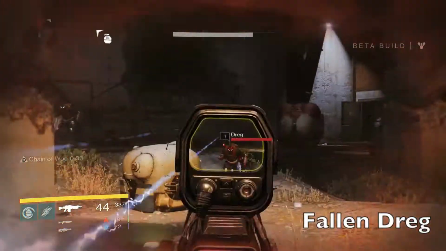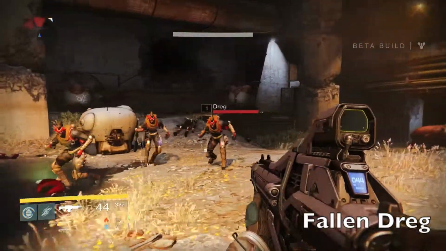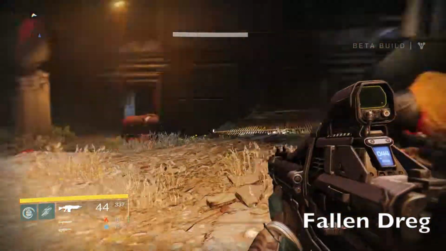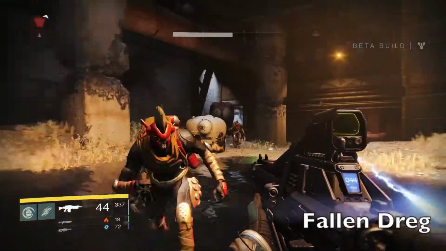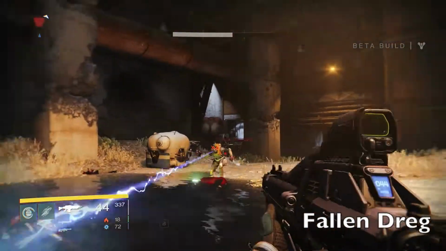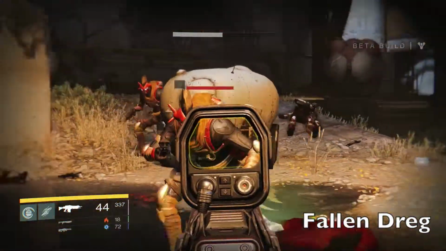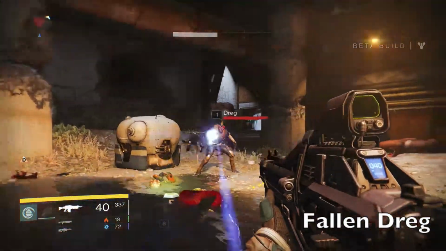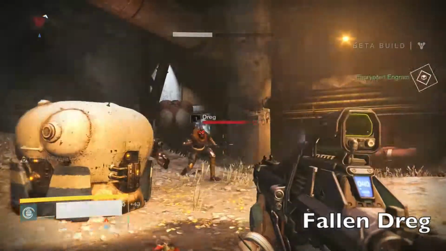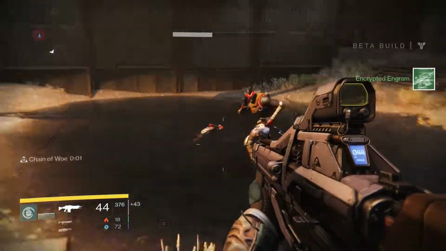Up next, we have the Fallen Dreg. They're kind of like the cannon fodder of the Fallen. Really low health pools. They fire really slow, really inaccurately. Their main attack is to try and run up to you and smack you with their little knives. Occasionally you'll run into a dreg that has a shotgun. Those ones are a little more dangerous, but they're still not too big of a threat at all. Just pop them in the head 1 or 2 times is usually enough to drop them.